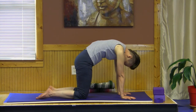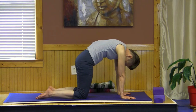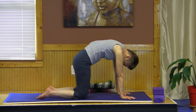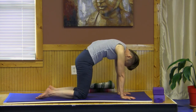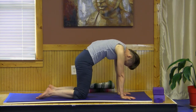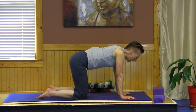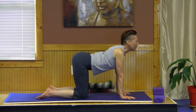Exhale, head and hips drop into your cat and cow. Strong breath through your nose if possible. Let's get the biggest range of motion in your spine that you can. So we're swaying our back with our inhale, lifting your head. We're arching our spine up to the sky with the exhale, dropping the head.